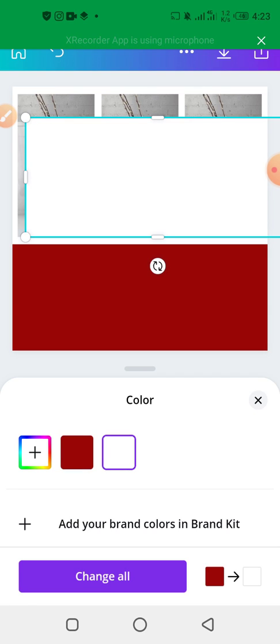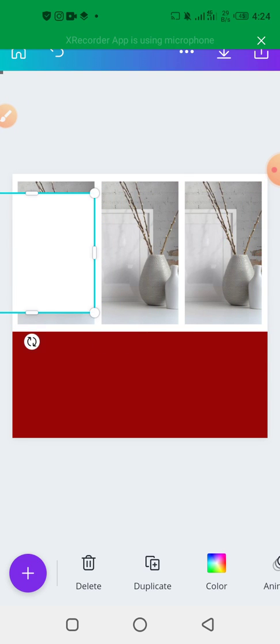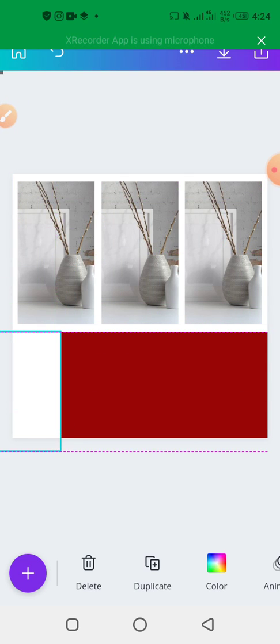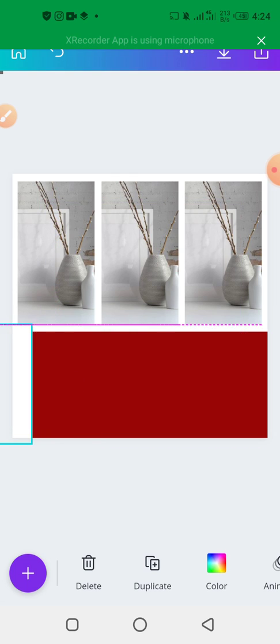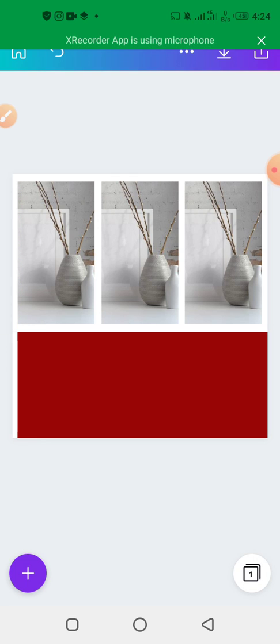Please don't click on change or just go back from here, now every other color is going to change to that. So I'm going to adjust. You can see I'm moving it downward.